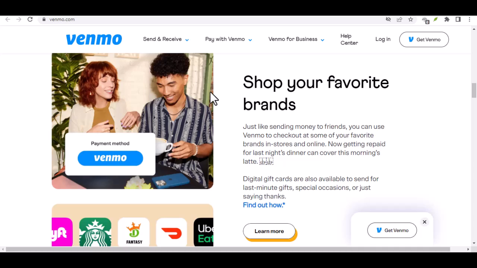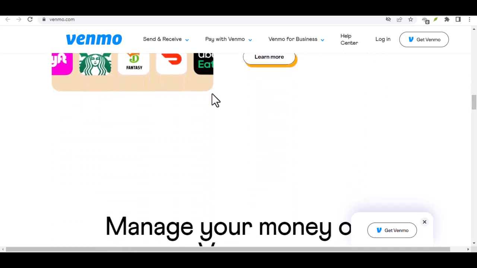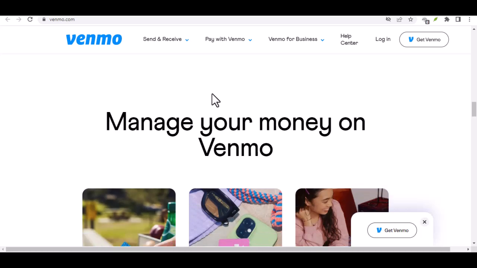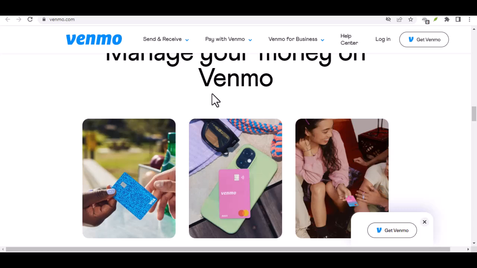You'll enter your email, mobile number, or username and your password. Just like with the app, you may need to complete a quick identity verification step if it's a new device. Once you do that, you'll be logged into your account and can navigate your feed, check your balance, or change your settings.